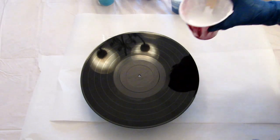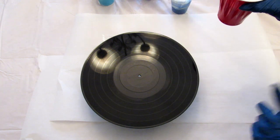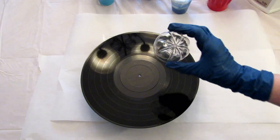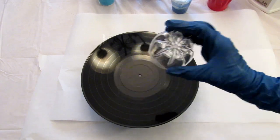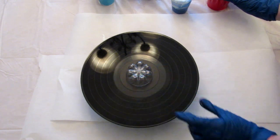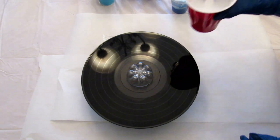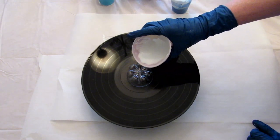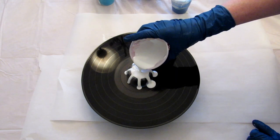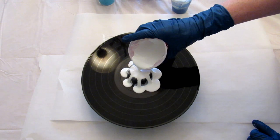And I'm going to, what am I gonna do first? I'm gonna do a bottle bottom pour. I have this bottle bottom that came off of a Hint water bottle. I'm gonna put that in the center and just start pouring. I'm gonna start with white and get a bit of that going.